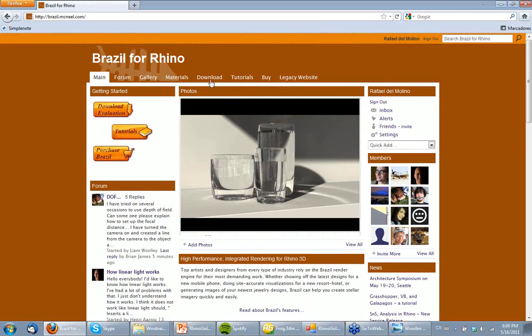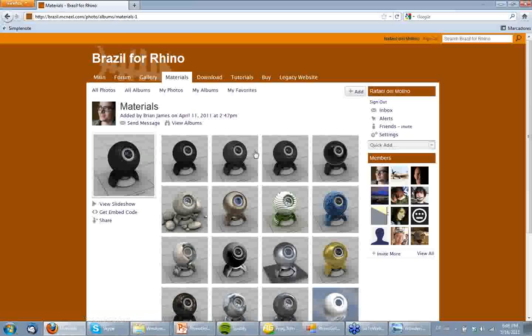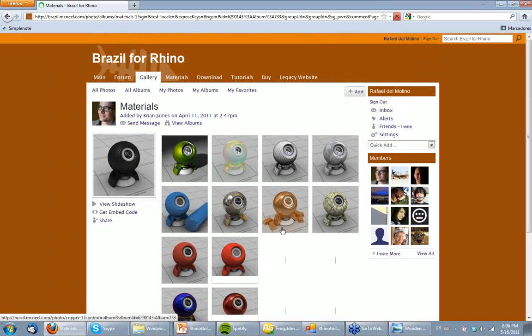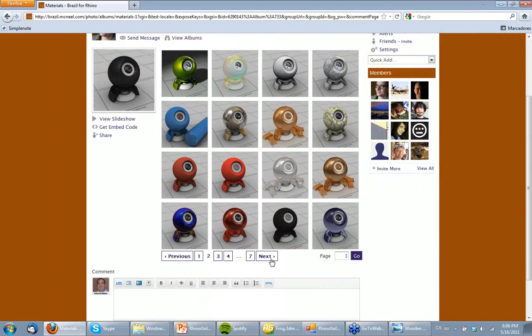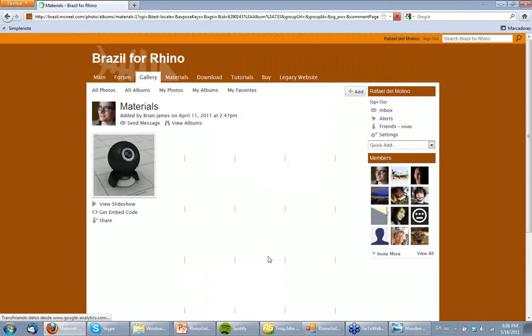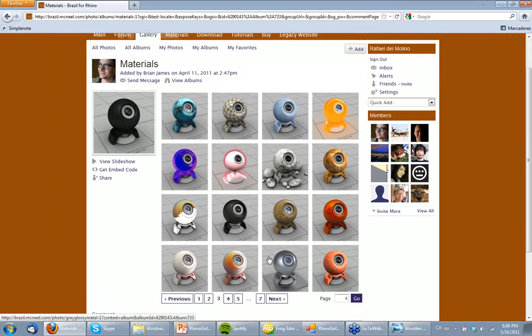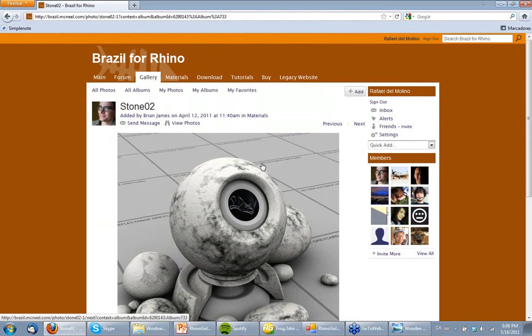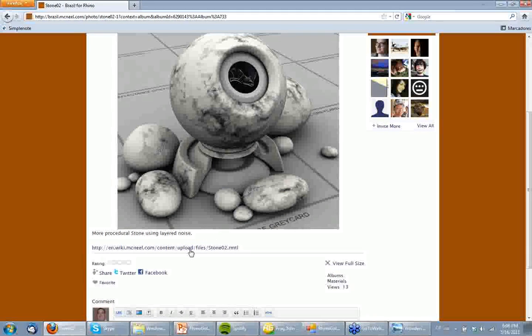And now we come to materials, and here we have a lot. Then imagine you want this material. You click on the icon, and here you have the material.